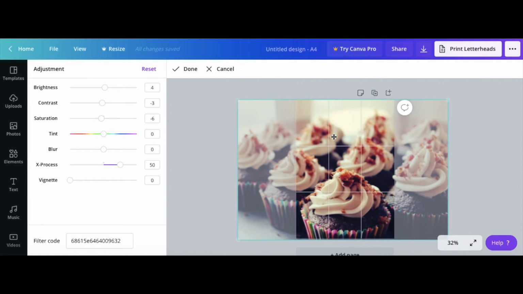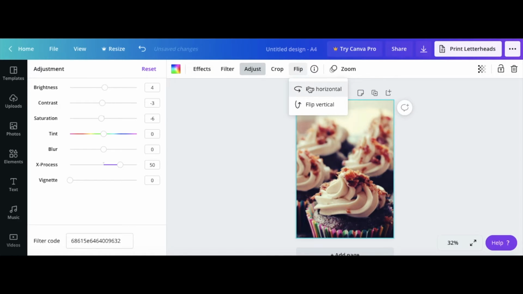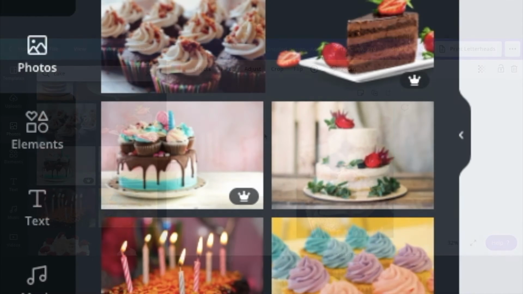And then with this crop, you can just move it around to the position you want it to be. So I'm done. Here you can flip it. We're not gonna do that for this situation here.